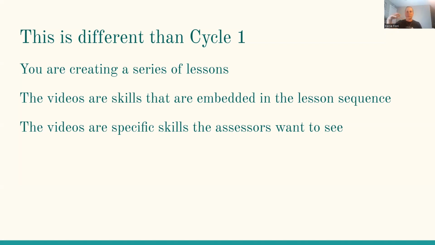So you don't have to do these things step 1, video 1 goes with lesson 1, video 2 goes with lesson 2. So when I'm talking about them, you have 4 videos, you're going to annotate them, you're going to call them video 1, video 2, video 3, video 4. And then you're going to call them those things, but they can happen anywhere in your lesson sequence.